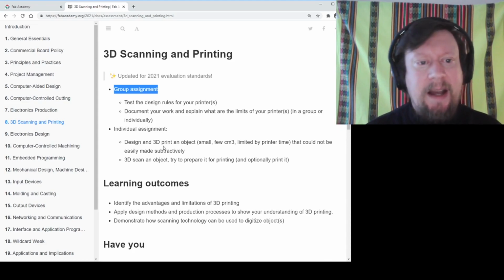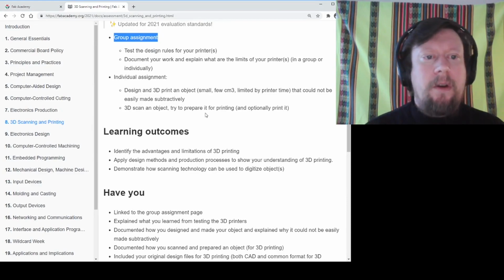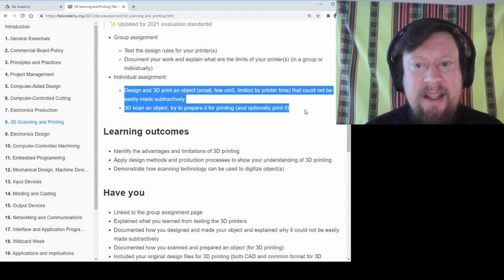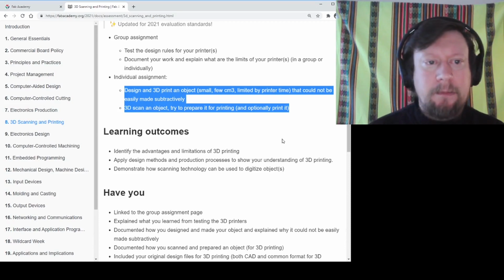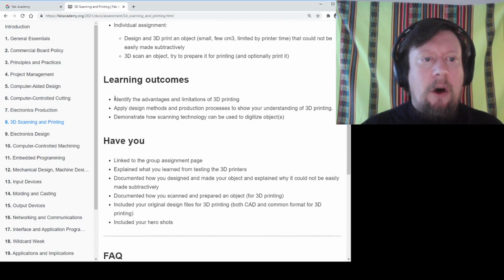Then the individual assignment is for you to use the process to something you designed and show what you learned. Read very carefully what it says. You have to be able to do this. This is the minimum that you have to do, the lowest bar you have to do to graduate. It is then evaluated on this.